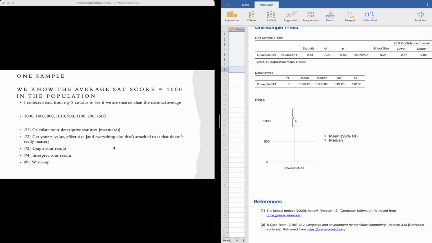The 95% confidence interval stuff, you could say this shows that this experiment is poor. I have no handle on what the true population effect size is. Could be a medium effect where Dirichis are not smart, could be a large effect where Dirichis are smart, or could be anything in between, right? But you don't have to write about that. That's just me being me. I want you to know that that exists. Okay. So then the write-up, we'll get to that next.